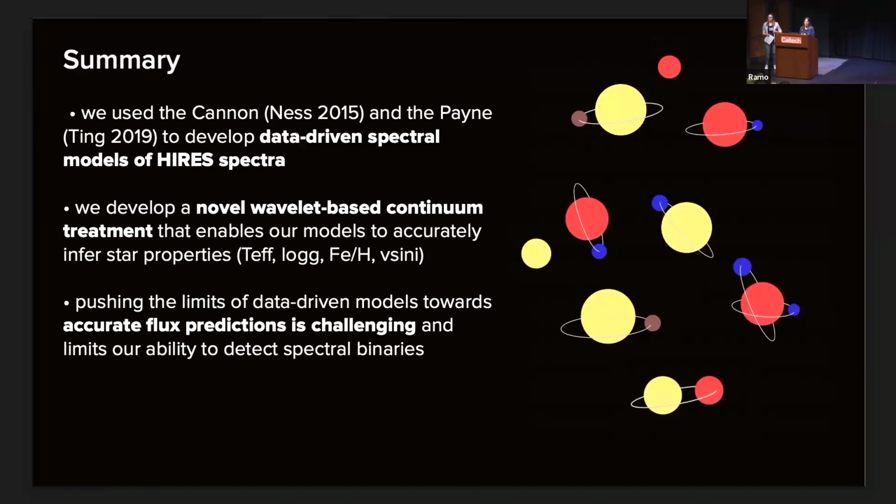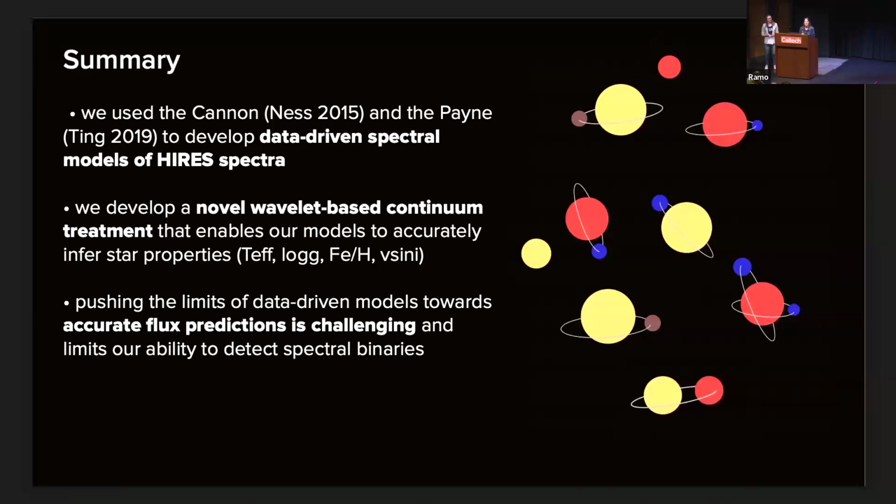Second question, if you have time, is whether you have tested how the wavelet-based continuum normalization performs for non-FGK dwarfs, other stellar types, and how you think that might change for these different kinds of stars. Wait, sorry, can you repeat how the wavelet filtering behaves for which types of stars? Oh yeah, I'm just curious whether it behaves differently for non-FGK dwarfs, like maybe red giants or M dwarfs.